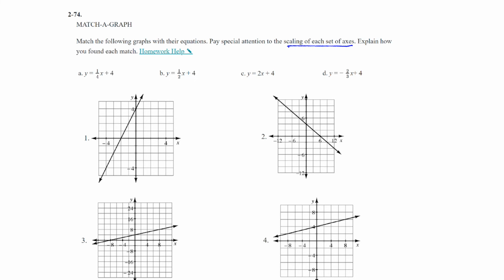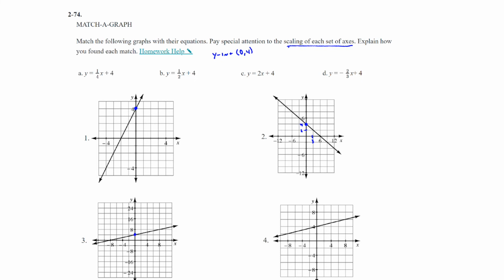So if you notice, the first thing you might recognize is that every single one of your equations has a y-intercept of 0, 4. So we know for each one of these, the graph should be going through 0, 4. And you can see that. So you have here, this one looks like it's going through 2, but remember, they said pay attention to the axes. And so you can see that on this, every 3 represents 6, so that means it's going up by 2's on the y-axis, but on the x-axis, it's going by 3. So pay attention to that.